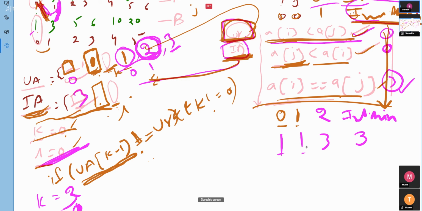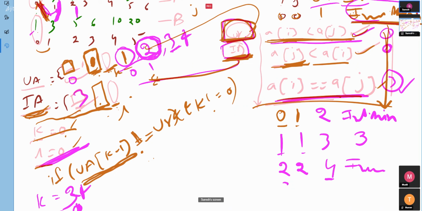Now do the same process here. But here both are equal. In this situation, if i and j are equal, we have to increment both, isn't it? Right. So now 2 and 2, 4 and 5 will be compared, and the union result is 4. The intersection result is integer dot min. You initialize again because for 4 and 5 there is no intersection, isn't it? So 4 will be added here and k will become 4, and then you come back here.